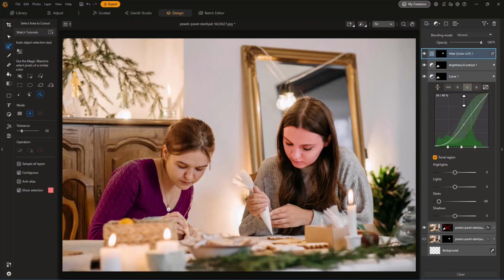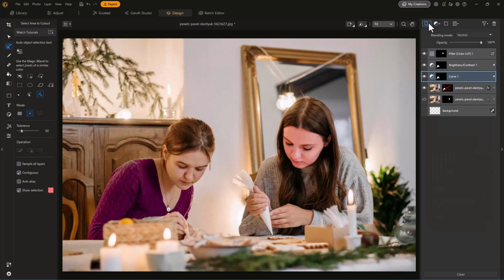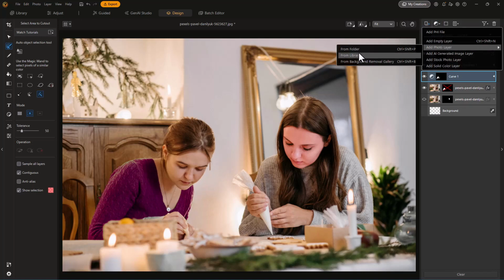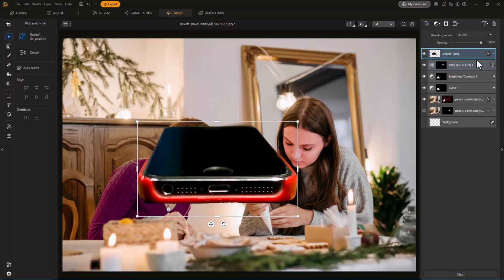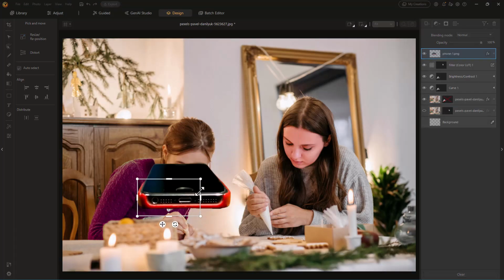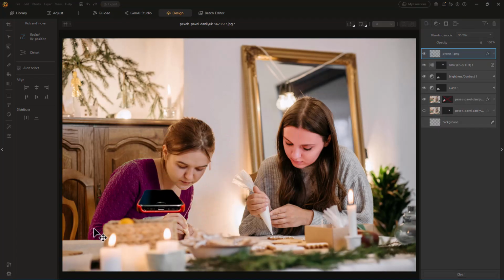If I have multiple images on the screen, not simply this image of these two gals at the table, I can also use adjustments on all of those. Let me show you one simple example. Let's add a layer. I'll go ahead, click here. We'll add a photo layer, and I'll resume the video when that's done. Okay, I've added this photo of the cell phone, and we'll put it over here and make it smaller.